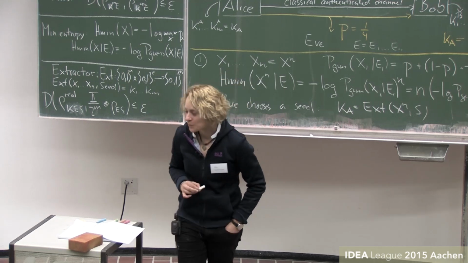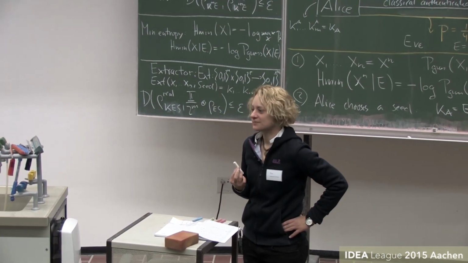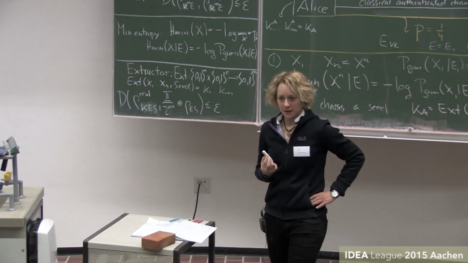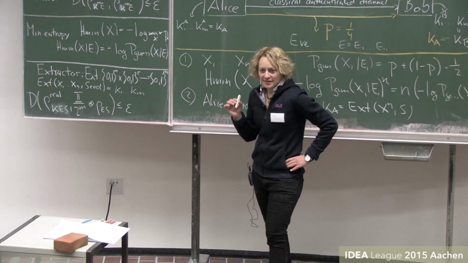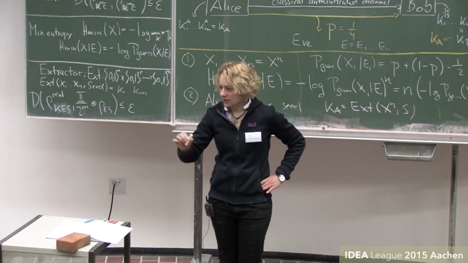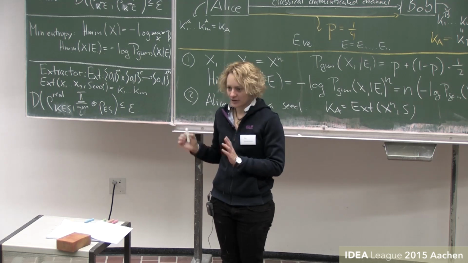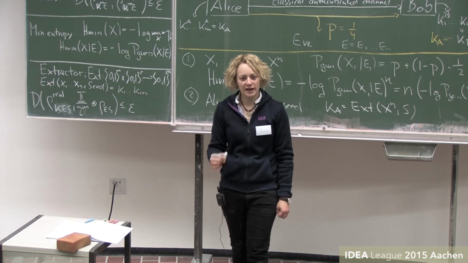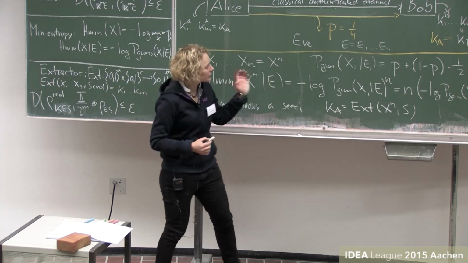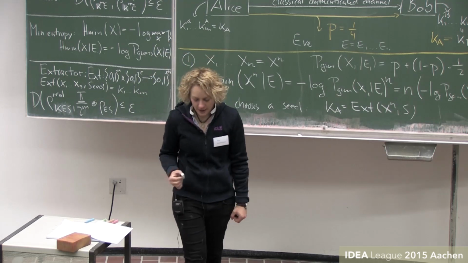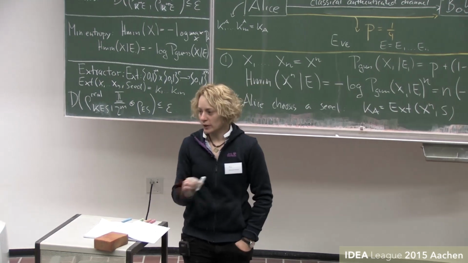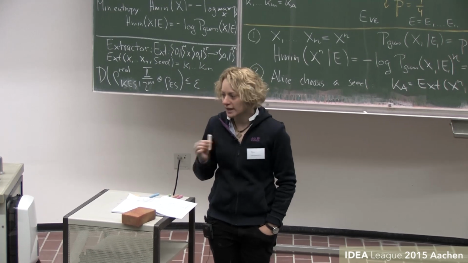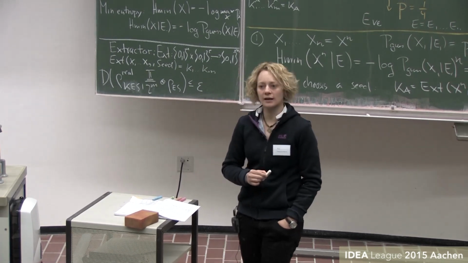Yes? What if Eve just blocks all lines between Alice and Bob? If she did what? Block all lines between Alice and Bob. Okay. So what happened here? That's a very good point, because the question is, what happens if Eve prevents Alice and Bob from communicating at all? Okay. So she might perform some kind of denial of service attack that makes it impossible for Alice and Bob to talk to each other. So there's no way of communicating, or there's no cryptographic system that can protect you from such an attack if Eve is all powerful.